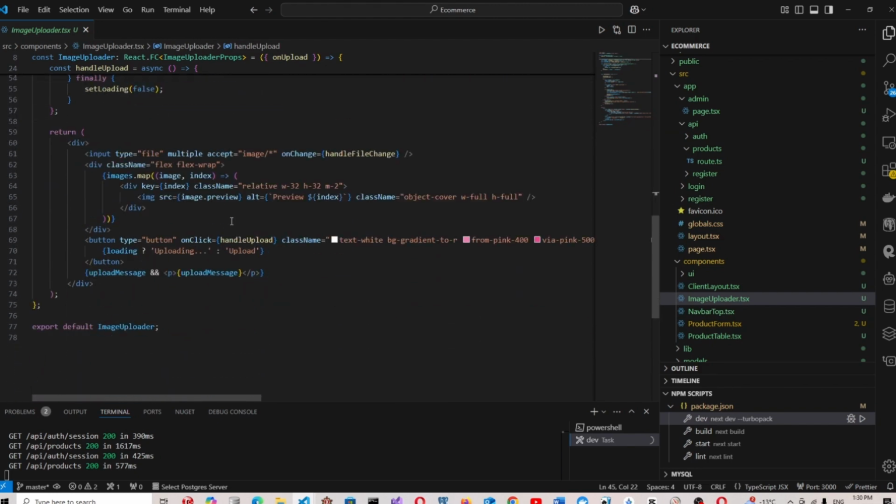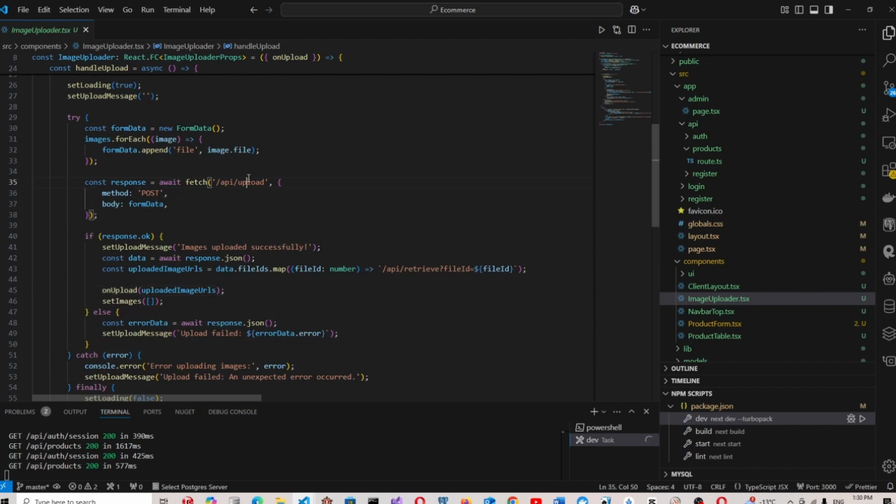So you can see that we need an API endpoint for file upload, and also an API endpoint to retrieve the image from the Postgres database field. Let's create an API endpoint.